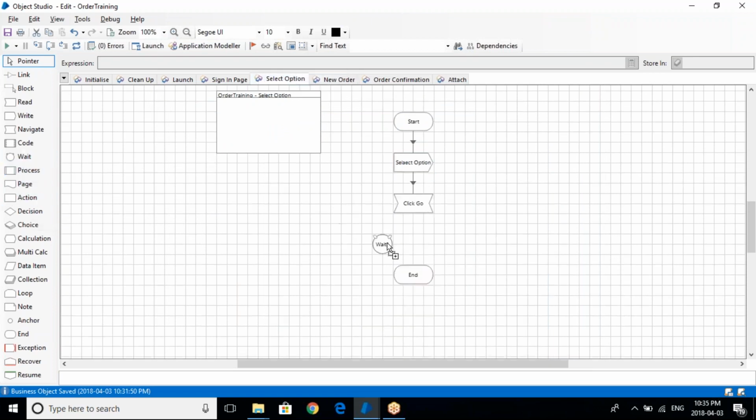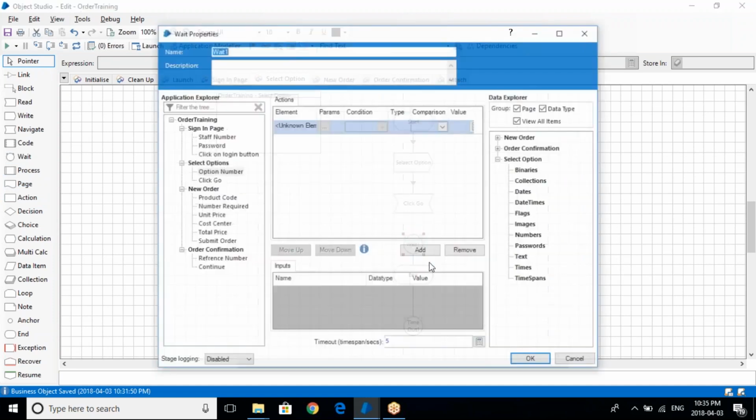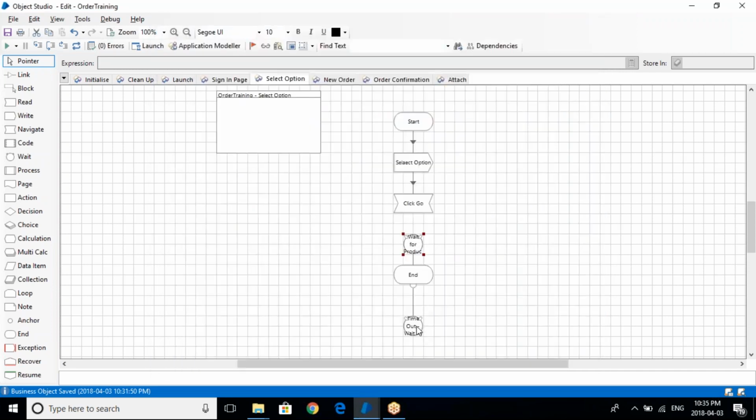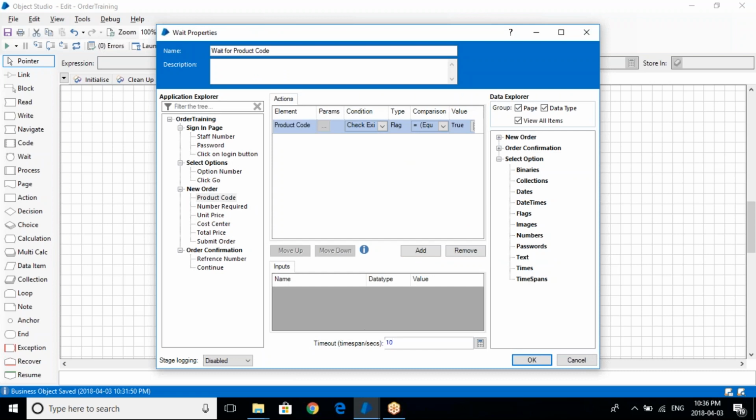So just add a wait stage here. Product code exists. You can define 10.